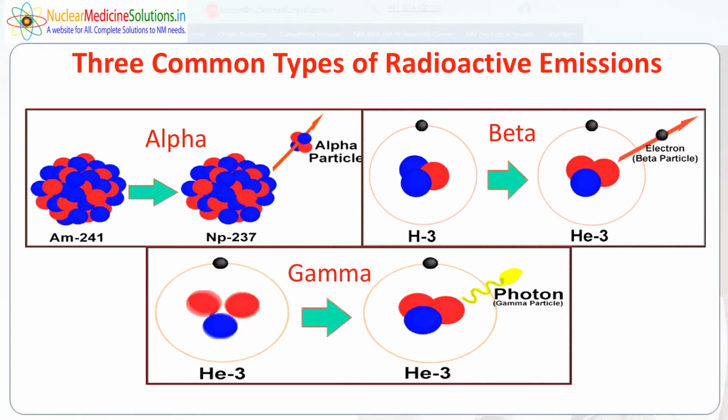Then there is a decay called beta decay. When tritium goes to helium-3, there is a decay called beta decay. It clearly shows that when beta decay is taking place, an electron is coming out. Similarly, gamma decay. Gamma decay is nothing but when an isotope goes to another state of the isotope, there is some excess energy in the nucleus which comes out in the form of radiation, and these are called photons. It means we have three different kinds of decay, alpha, beta and gamma, and most of the radioisotopes decay by this particular mode.